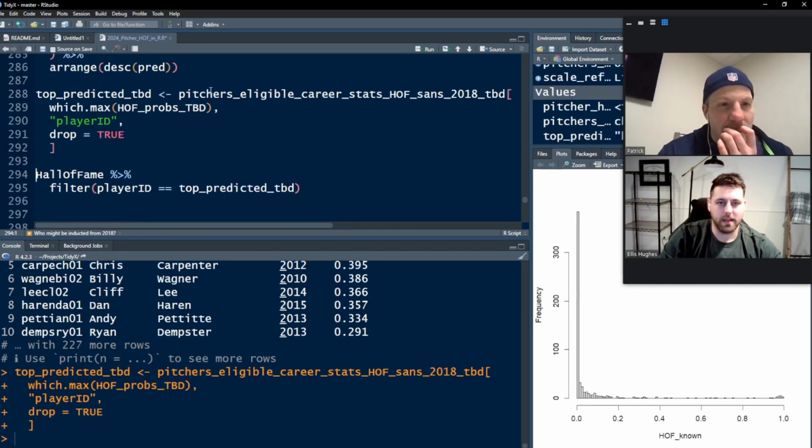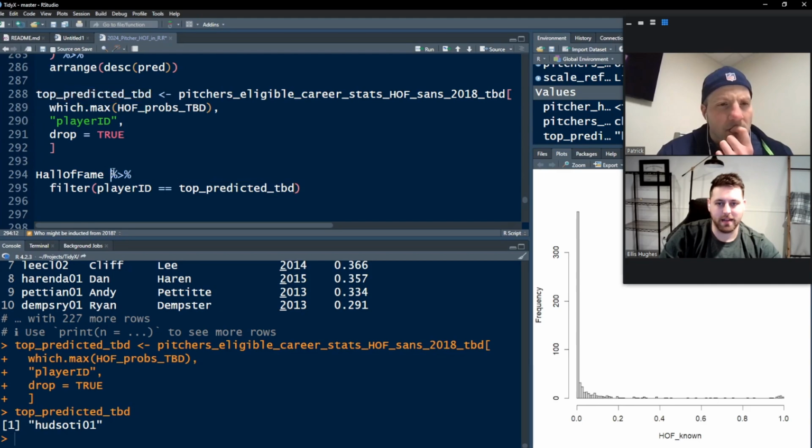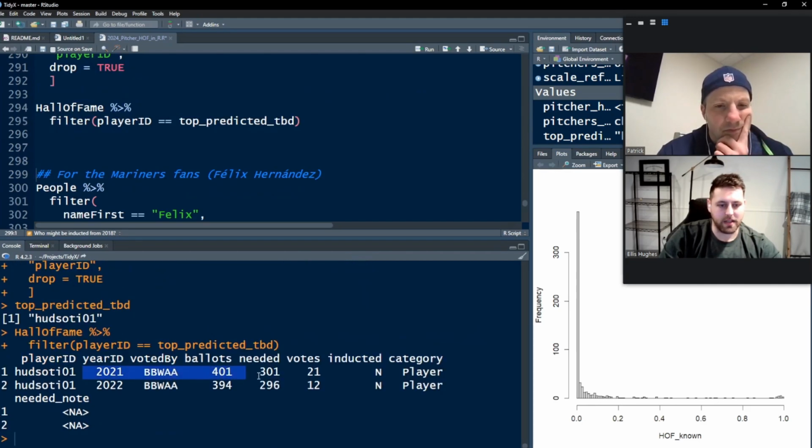Here I'm going to grab the ID of the top person. So I'm going to say which is the maximum of the predictions. Grab that player ID, so Tim Hudson, and look at them. This person only got 21 votes in 2021 and then got even less votes in 2022. So don't know how they did this past year, but our model says they should based on their stats. Don't know if there's anything else holding them back.